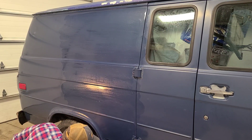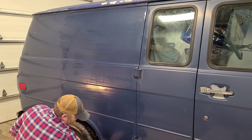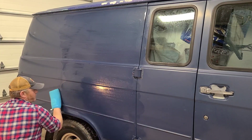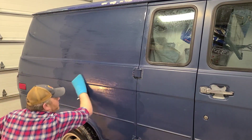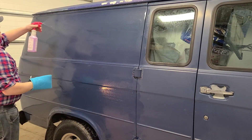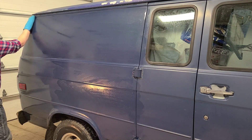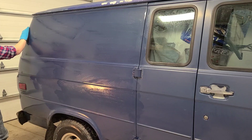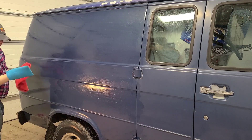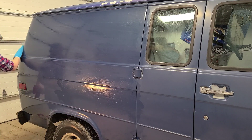Oh yeah, it's picking some stuff out here for sure — you can kind of hear it. The previous owner did some spray paint rust repair and it's a little rougher than the rest of the paint. Chad says to do one body panel at a time and then wipe her down. You want to make sure to wipe that mitt off too whenever you go over some rough surfaces, just in case you pick up anything. Learning on the job — on the job training here.